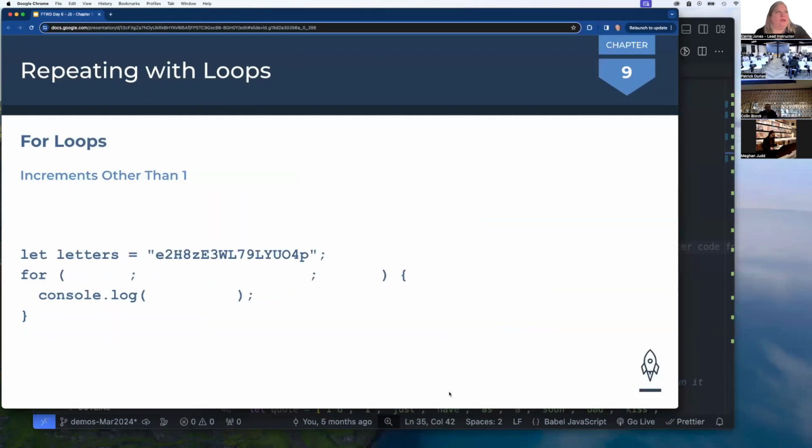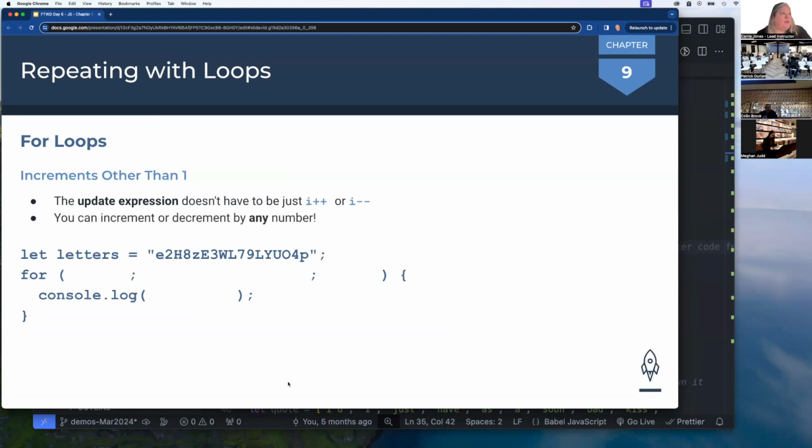What if we wanted to increment with something other than 1? Because i++ is always going to just do it by 1. i minus minus is always going to decrement by 1. We can actually choose anything we want. So we can use a different operator to make that possible, different shorthand. So let's say in this example, I've got these letters, right?